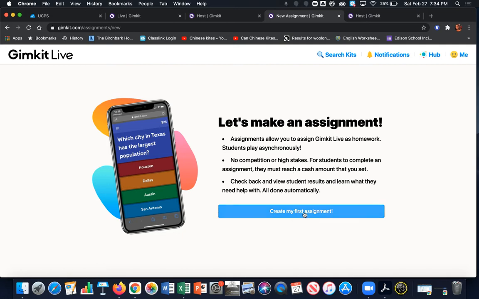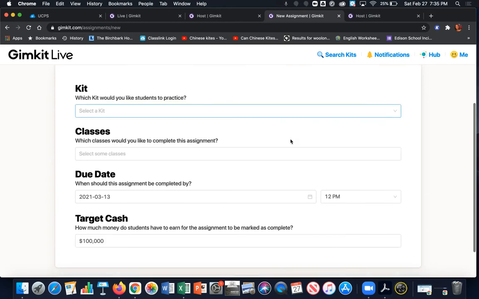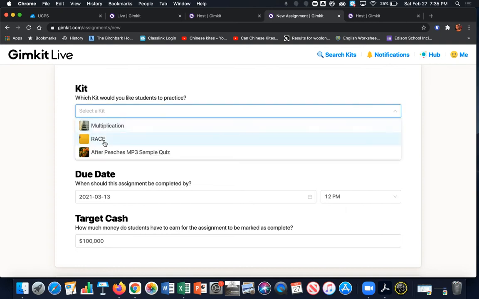So I'm going to click on create my first assignment, this blue button in the middle of my screen. Now I have to fill out some information. The first piece of information is the kit that I would like to assign to my students. Underneath that, you'll see a drop-down window, which will bring up all the kits under my account.